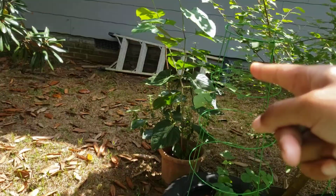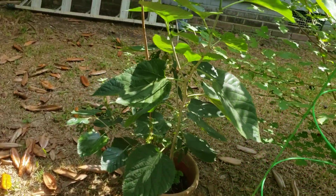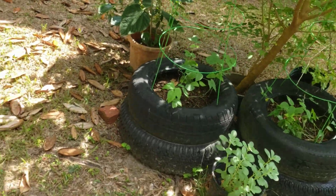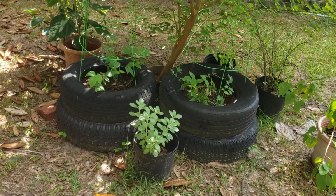So just like that's supposed to be a Pakistan, it's never made fruit. I don't know if it'll make fruit. I have to let it get big enough though. But I think if I get it in the ground, maybe I can tell. And then if it doesn't make fruit, it's going to die too. I don't have time for these mulberries that's not making fruit.